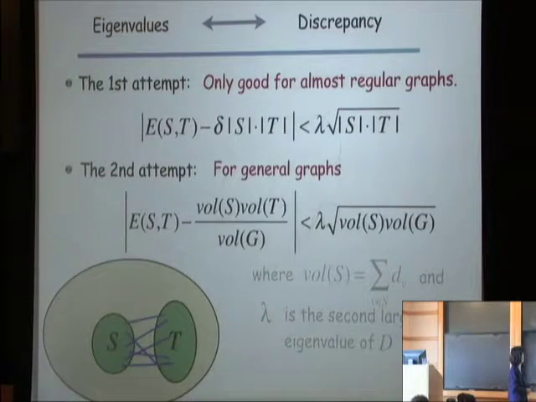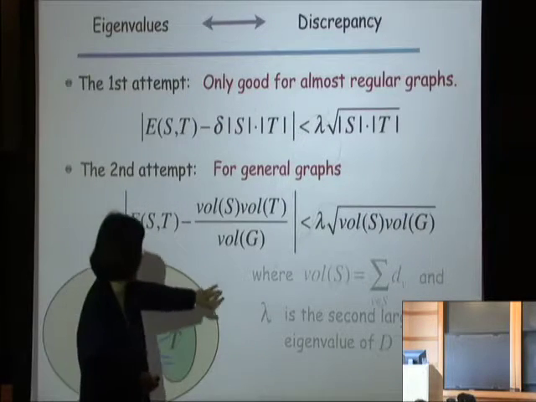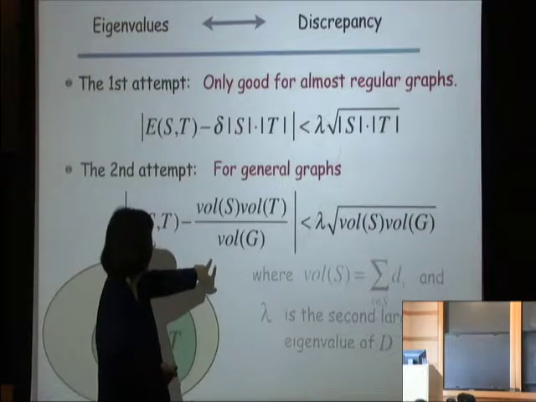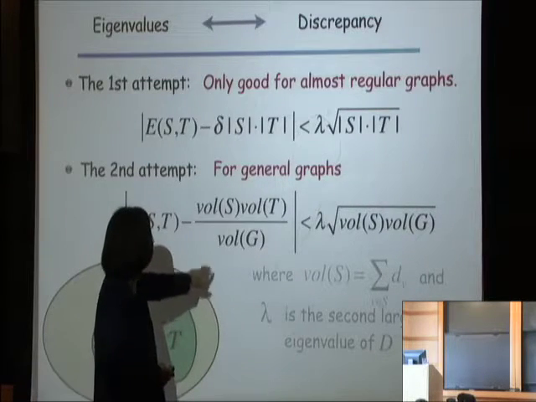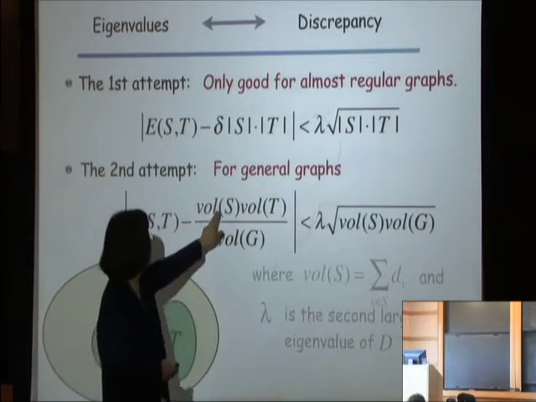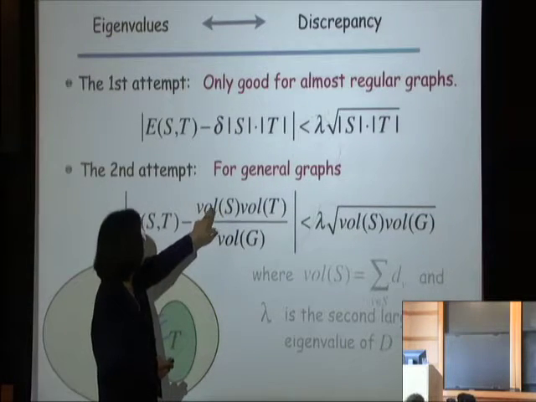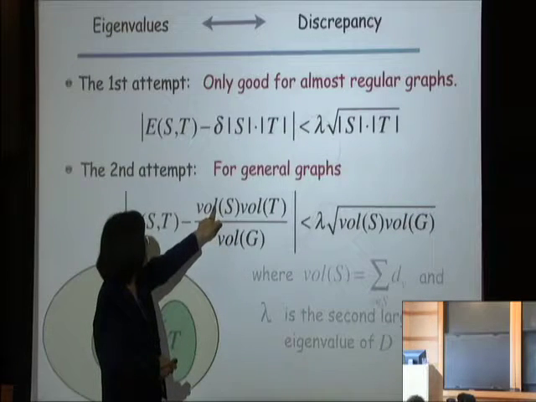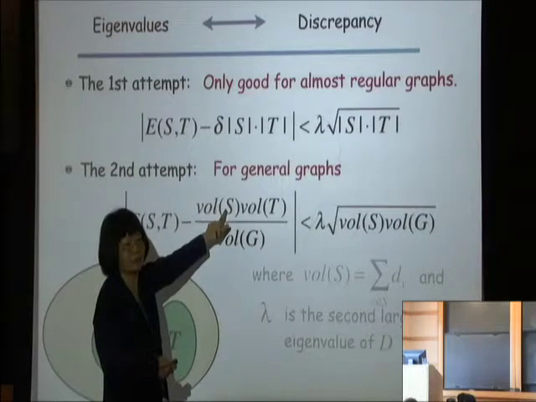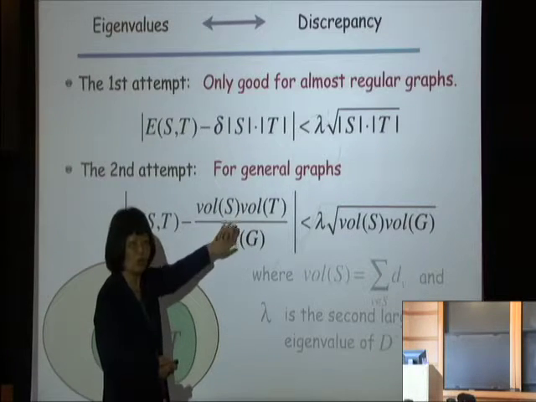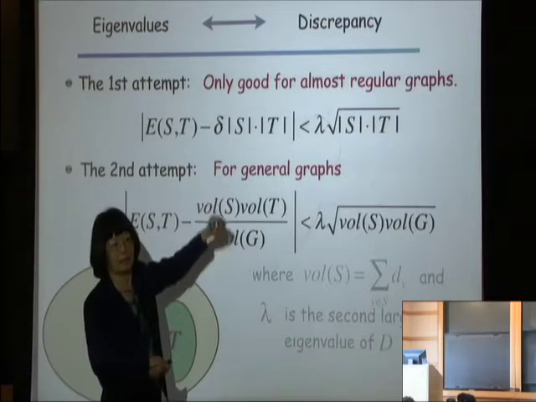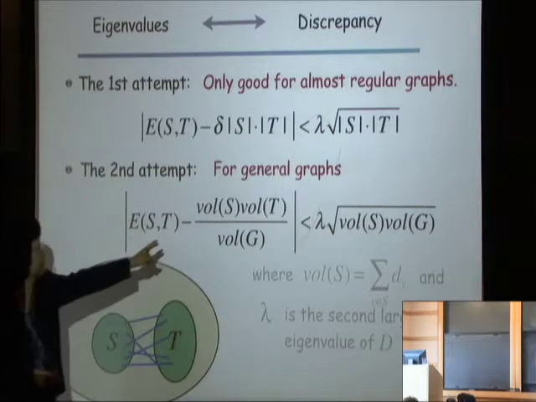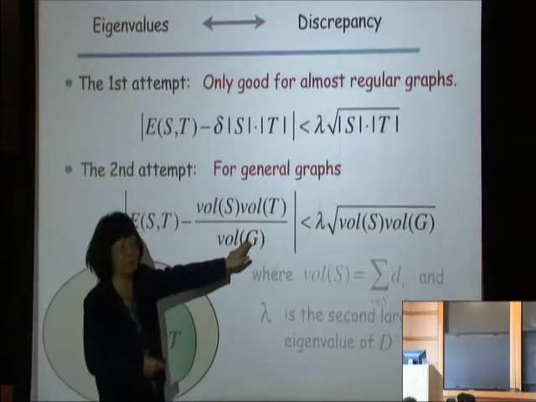For general degree, you probably should have a delta there too, in front of the volume of S times volume of T. No, there's no, because it's already hidden here. For a regular graph, the delta will immediately come out of here. So this is delta, like S squared. It's going to cancel out beautifully and leave you with that delta. It comes automatically embedded in the two volumes versus one volume.